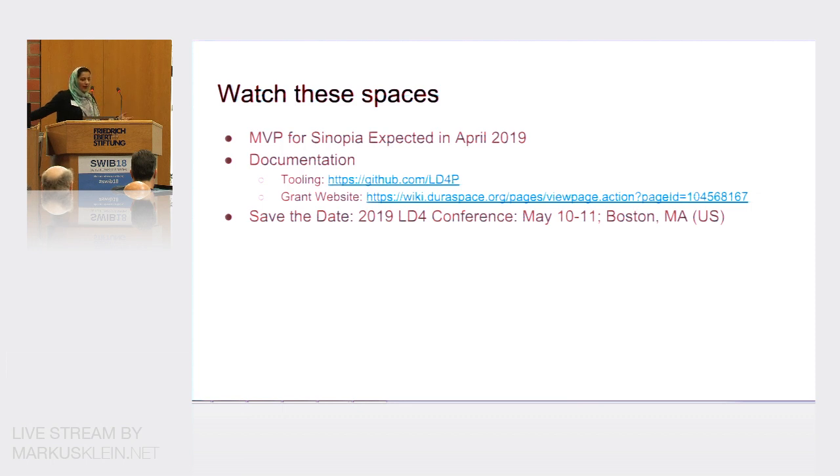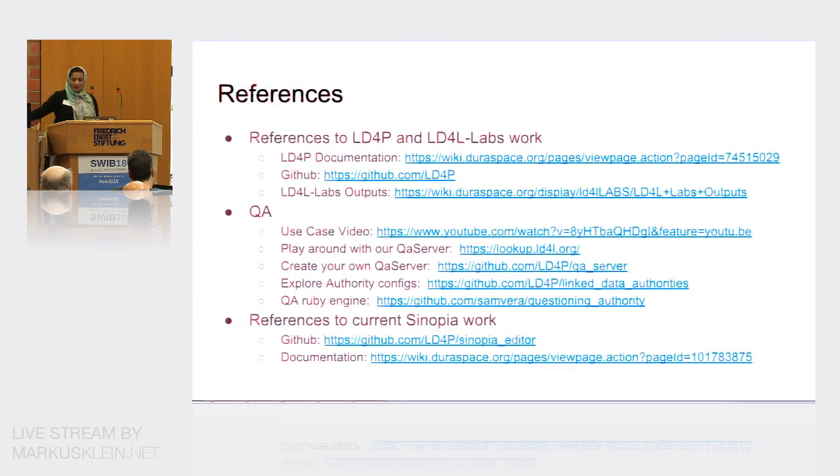In the spirit of concrete outcomes, the minimum viable product for the Sinopia editor is expected in April of next year, which may integrate some of the work we've done, and some future version probably will. There's plenty of documentation about that, and in the spirit of engaging the community and asking all the really interesting questions, we would like to invite you to save the date for the 2019 LD4 conference in May in Boston. I apologize, I went through that very fast, but the slides are up there, so that's it.